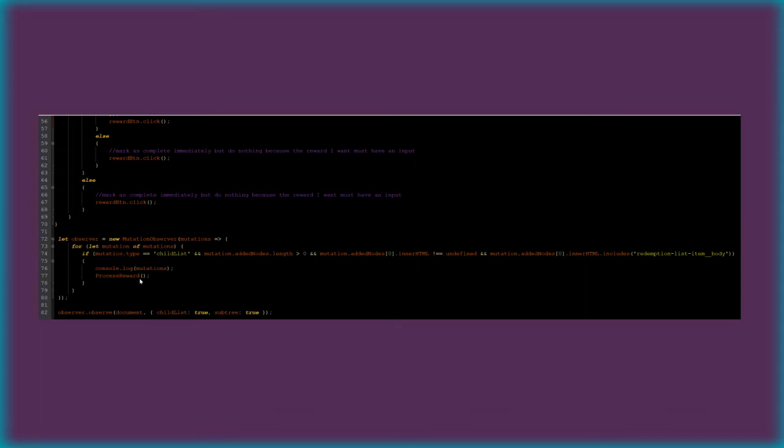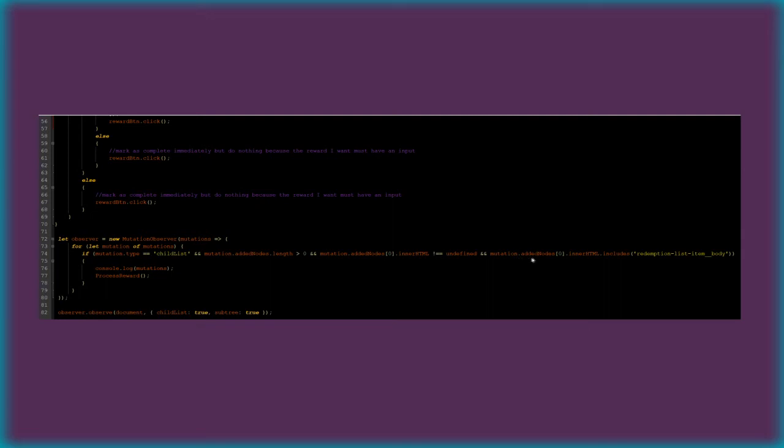So every input into a text box, every time you use a button that brings up a new menu, it'll give you a list of mutations. So that's what all these checks are. The mutation type for adding a child node to the reward queue is a child list. I need to make sure that it was a mutation that added a node, not changed text or anything. I needed to make sure that it added a node that had some more nodes underneath it. I don't remember why, but that was important. And something I could check for.